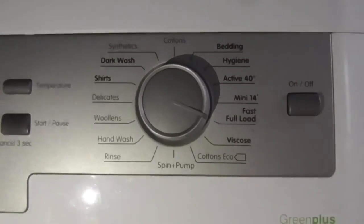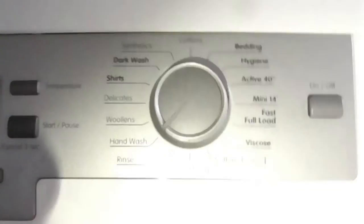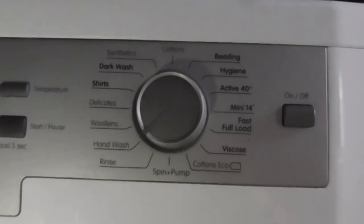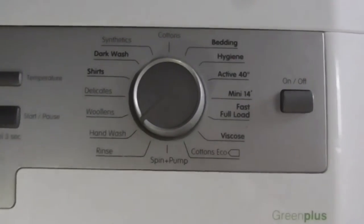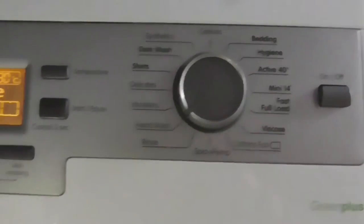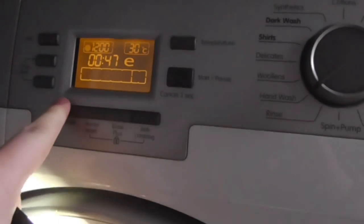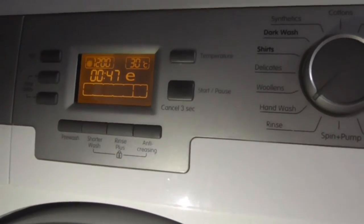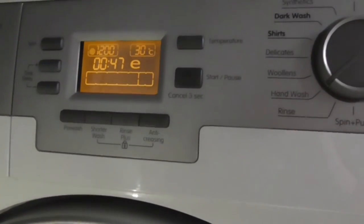So anyway guys, the program we're going to do today is hand wash first. That's the only program we haven't used for quite a while. It's the hand wash 30 degrees, and the max spin for this one is only 1200, so for this one you can't set all the options.